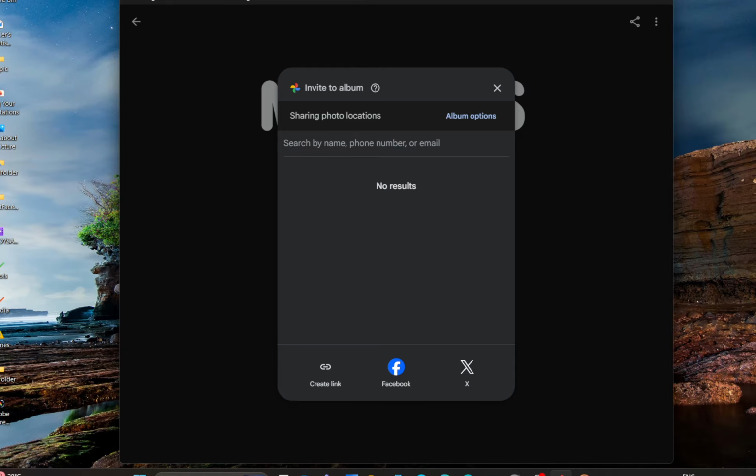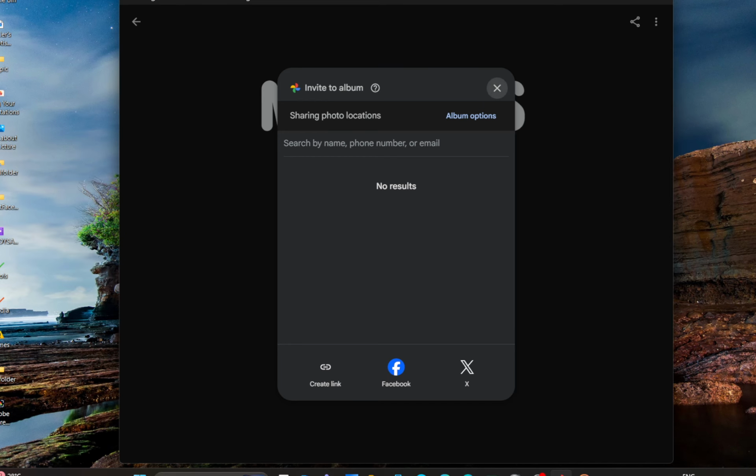After you've set up the basic album details, find the share button, click it, and then add the people you want to share the album with. This is the step that turns a regular album into a shared one. As you choose who to share it with, take a moment to confirm you're selecting the right contacts, since everyone you add will be able to access the album based on the sharing settings available in Google Photos.